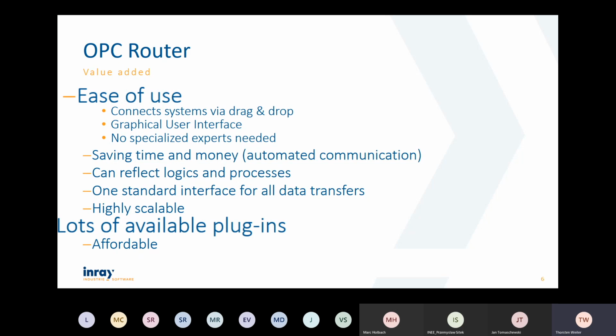There are more than 39 different protocols and plugins available for OPC router, which can connect hundreds of totally different systems using these native and standard plugins for connectivity. That's also pretty unique, to have this broad variety of systems that you can connect with each other bidirectionally.